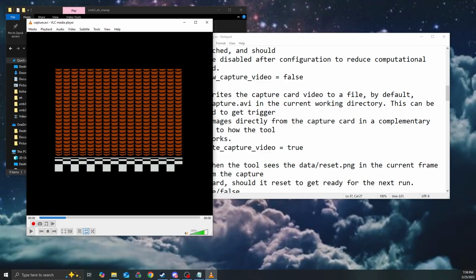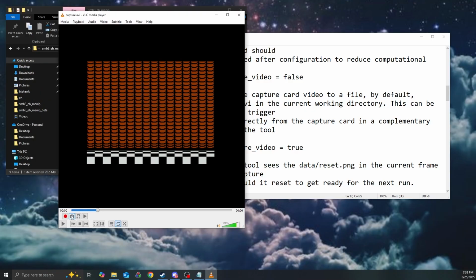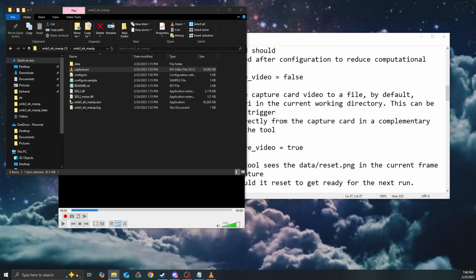Also very important, do not change the size of VLC. It must be exactly the same aspect ratio and resolution as when you first open it. If you take a screenshot and it's a different aspect ratio, then we can't match pixel to pixel all the colors, right? The first thing we would do is take a snapshot, I guess? Yes, so from video, oh yeah, that might work. I see that icon. I'm gonna bring this and put it here so everyone knows.